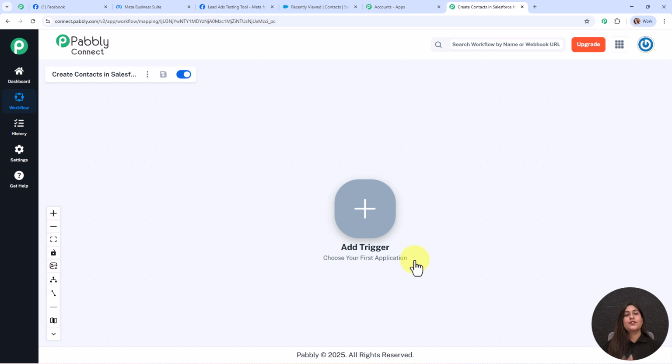Now here in this workflow window, you can see we have successfully created a workflow, and let me tell you that there are two most important principles of an automation process, that are trigger and action. Where trigger says when this happens and action says do this, that means action is the response towards a trigger. Your automation can have a single trigger but multiple action steps. Now let's begin with our automation by simply setting up a trigger.